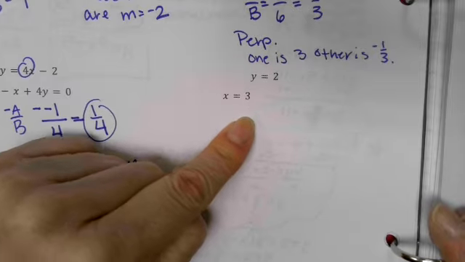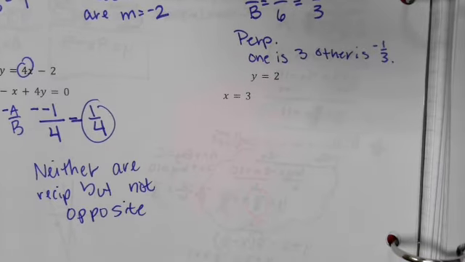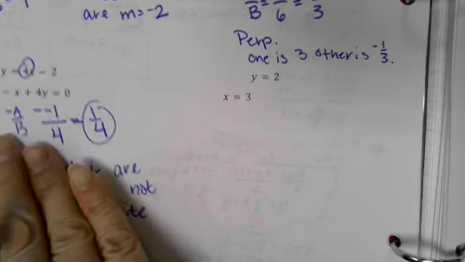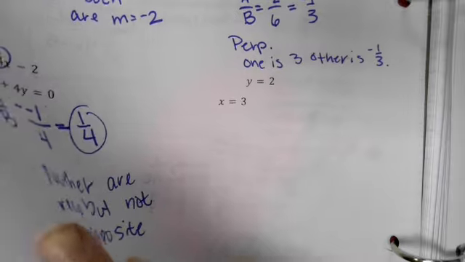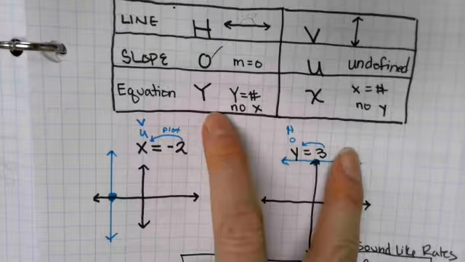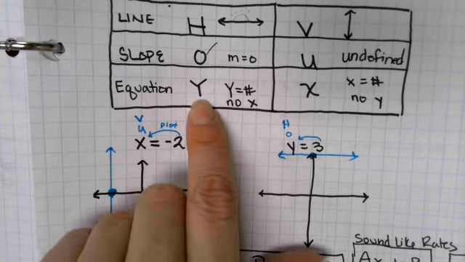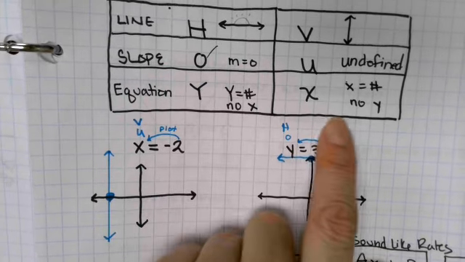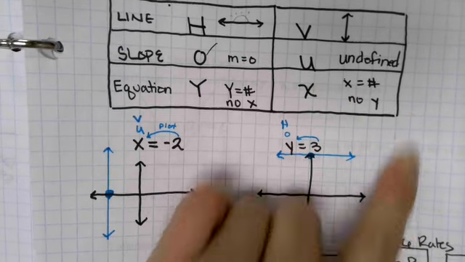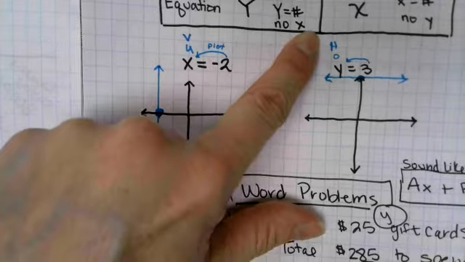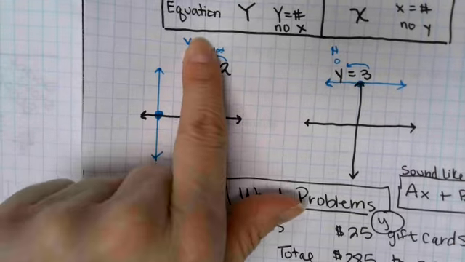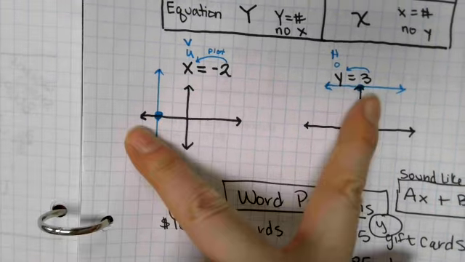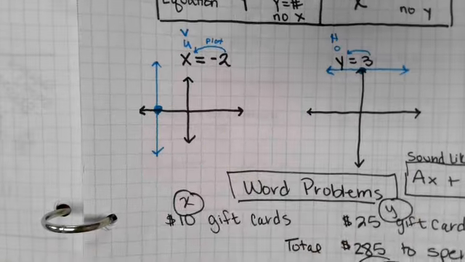These two can get tricky because you look and you feel like you don't have enough information, but you actually do. If you remember from a couple days ago, I think we did that on our graph paper, Hoy-Bucks. So a line that is a y equals equation has a slope of 0. A line that has an x equals equation has a slope that is undefined. And we know that Hoy makes a horizontal, Bucks makes a vertical, so those two would indeed be perpendicular if you were to put them in.